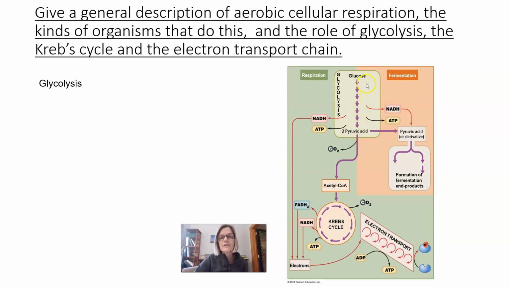Now think about that. If a glucose is 6 carbons, and I break it into 2 identical molecules, how many carbons are in each one of those pyruvic acids? Must be 3, right? 2 times 3 is 6, because I didn't lose any carbon dioxide here. So in glycolysis, we say glucose is broken down into 2 pyruvic acids in a metabolic pathway. We generate ATP. Oh, that's our whole point of doing aerobic cellular respiration. We want to generate ATP.